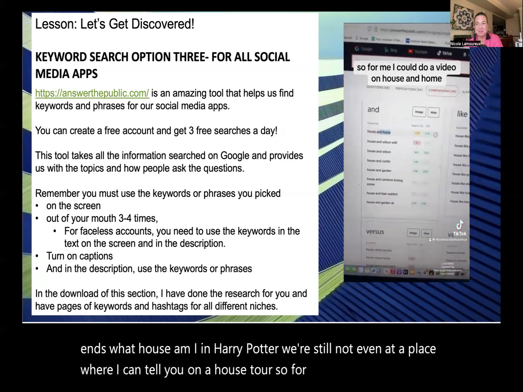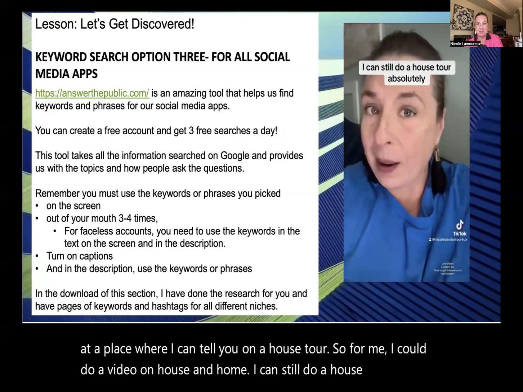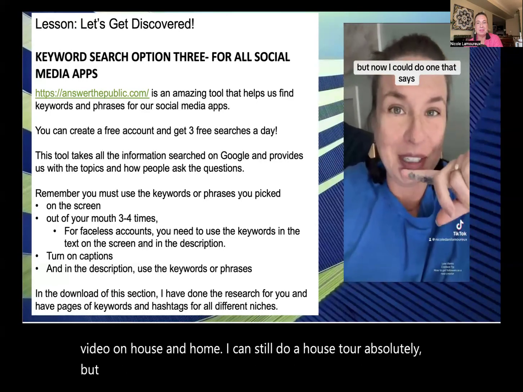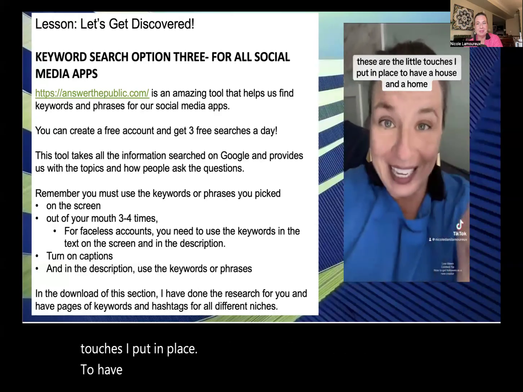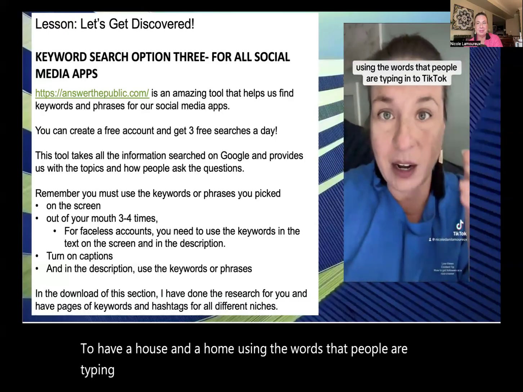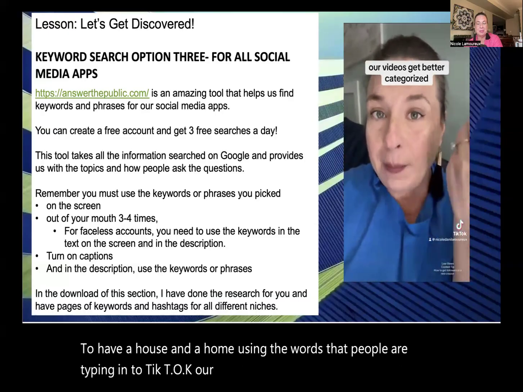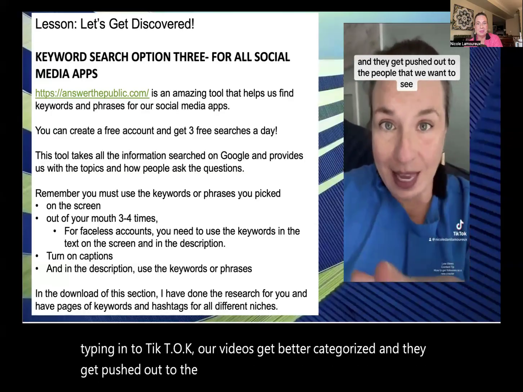So for me, I could do a video on house and home. I can still do a house tour, absolutely. But now I could do one that says, these are the little touches I put in place to have a house and a home. Using the words that people are typing in to TikTok, our videos get better categorized and they get pushed out to the people that we want to see it.